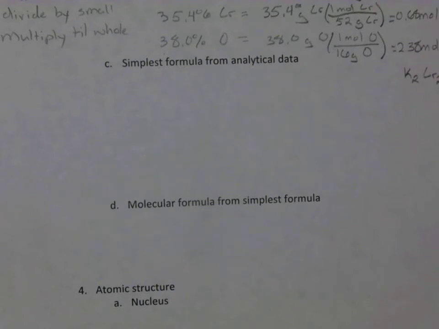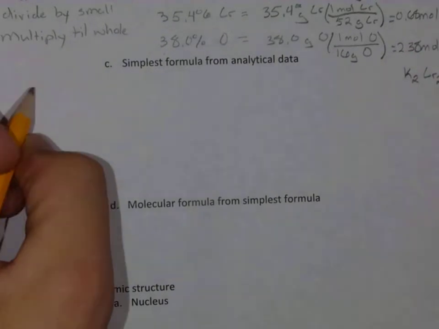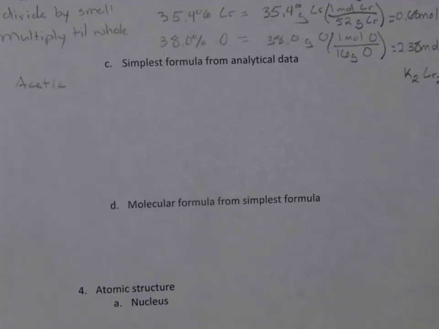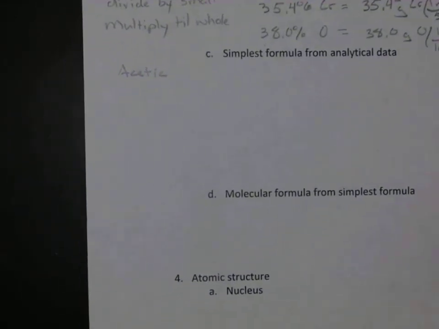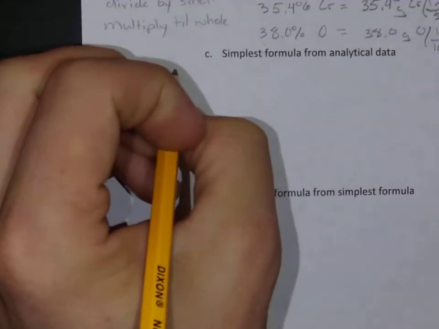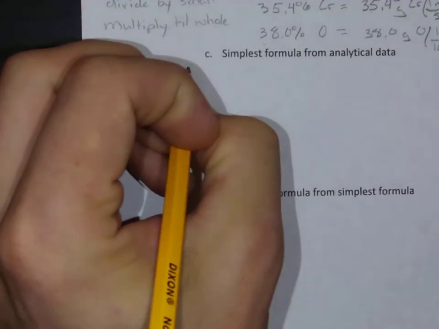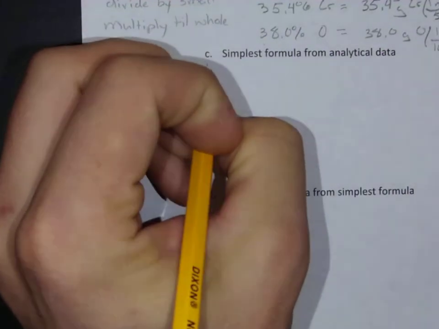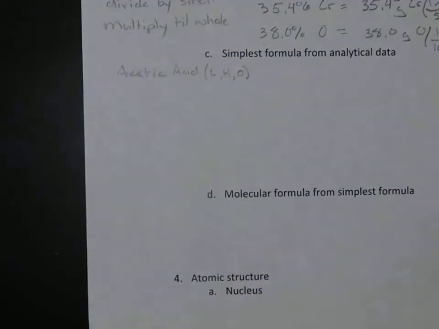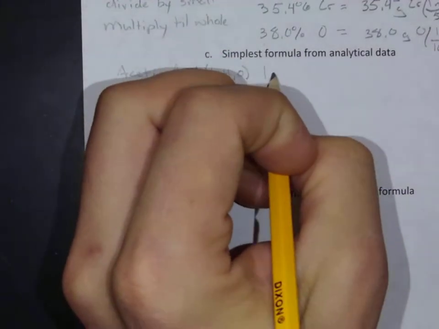elements are going. So, if I have acetic acid, and say we don't know what that is right away, we know that it contains carbon, hydrogen, and oxygen. And this is something that often happens. I'm going to take a gram of it, and I'm just going to burn it in air.